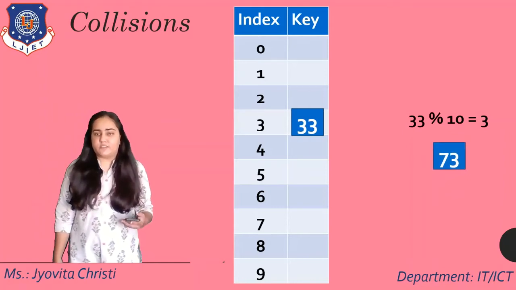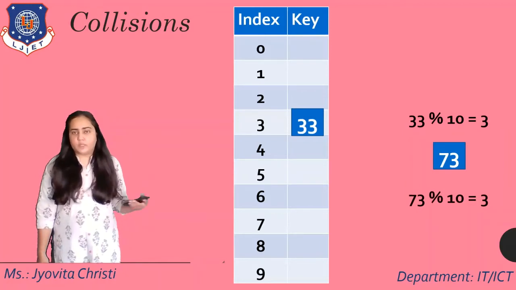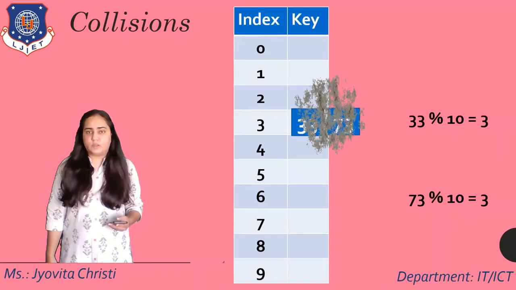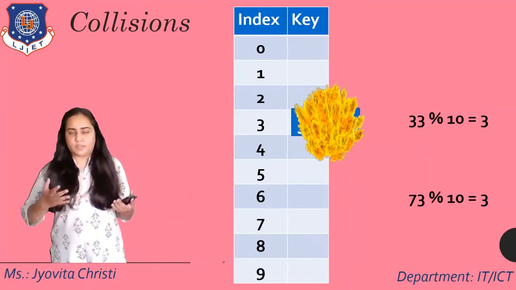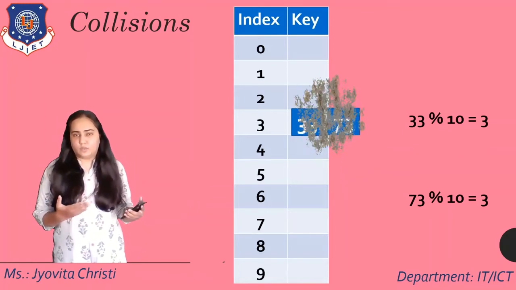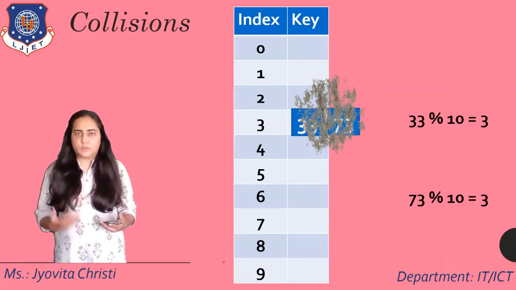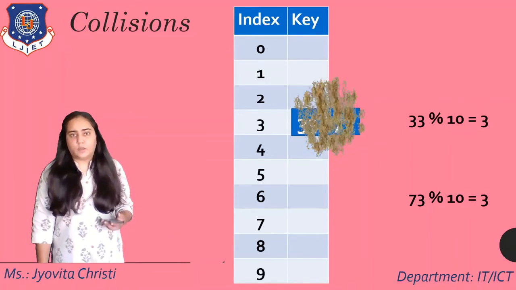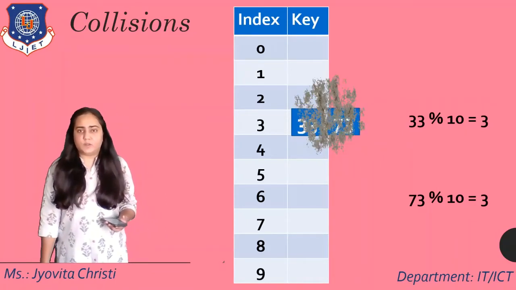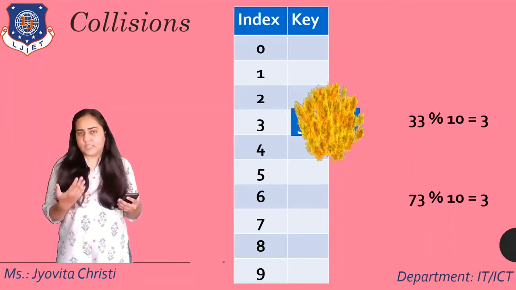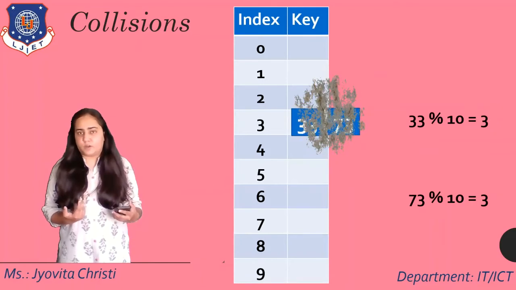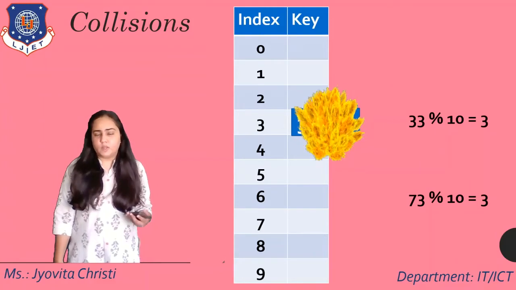Let's say that next, I want to store 73. And when I do 73 modulo 10, it once again gives me three. So when I try to store 73 with 33, it creates a collision, since I cannot store more than one key in the same bucket. So this is known as a collision. And no matter how good your hash function is you will always have collisions at some point or the other, because your hash table is also going to get filled slowly. And that's why as the keys increase and the hash table starts becoming fuller and fuller, you will find out that there will be more collisions occurring. And there are ways to handle these collisions, which we are going to see now. And these are called collision resolution techniques.